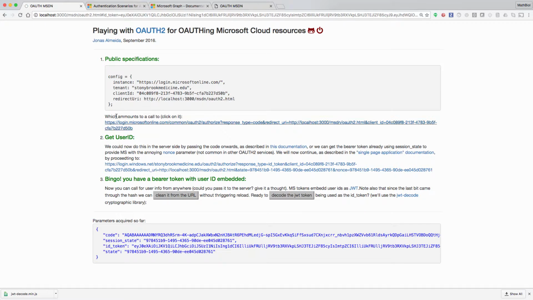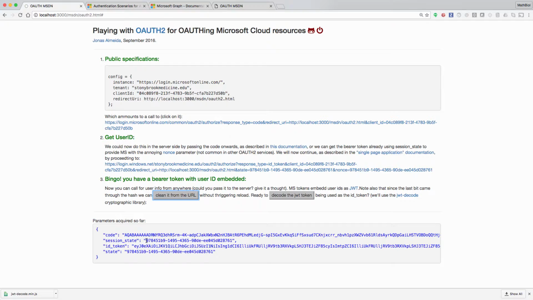So I just got some more information and move to step 3. Notice that the bearer token, or the ID token, is provided in the hashtag, which means we can clean it from the URL, which of course your application will do automatically. It just disappeared, in order to not overexpose the information about your OAuth process.